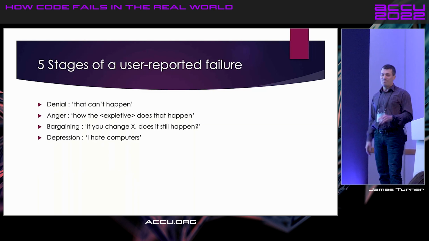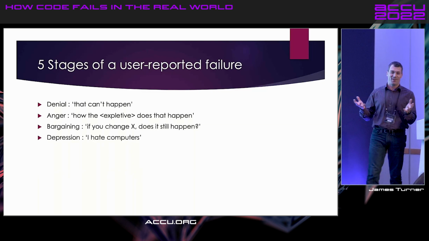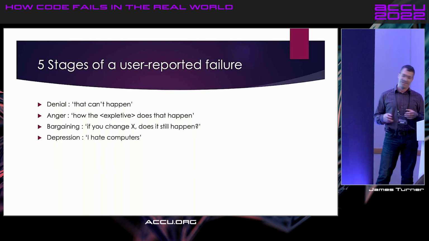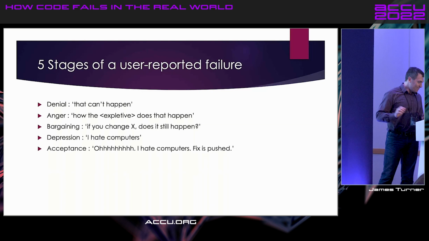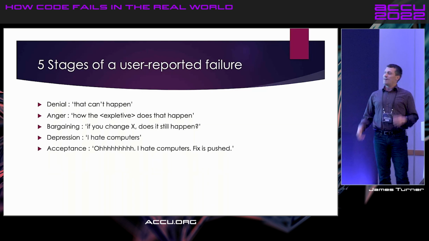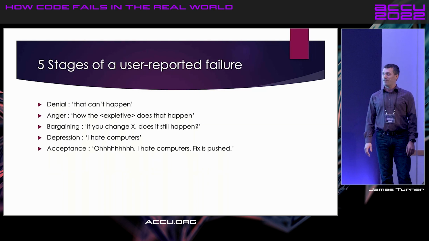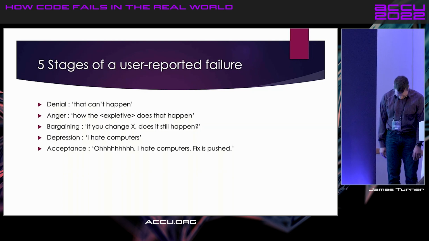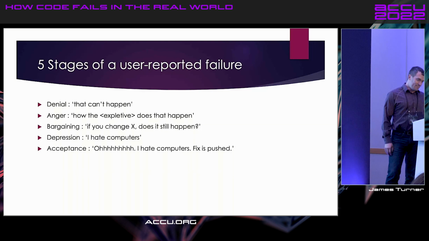Then we have depression, which is, I hate computers. Why am I spending my free time maintaining this crusty code base? I'm just going to go away and live under a waterfall. And then we have acceptance, where I somehow eventually work out what was going wrong and still hate computers, but now the fix is pushed.